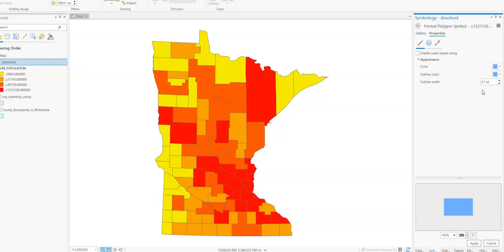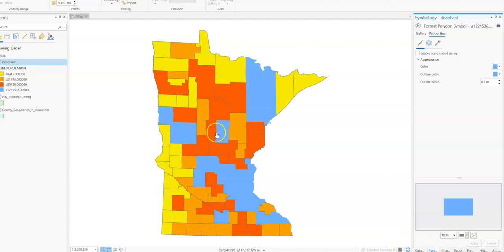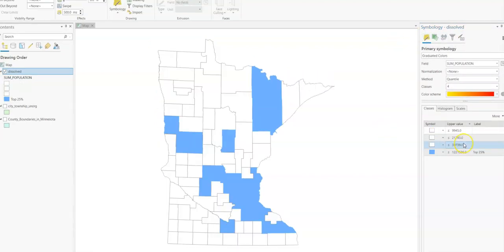And I'm also going to make the outline color blue. Click Apply. We can now see that all of those polygons have been altered. We're going to click this back arrow. I have already symbolized these lower 3 values as white, but that was actually kind of unnecessary because we're just going to grab all these, select the top and the bottom, and click Shift so that we have all 3 selected.